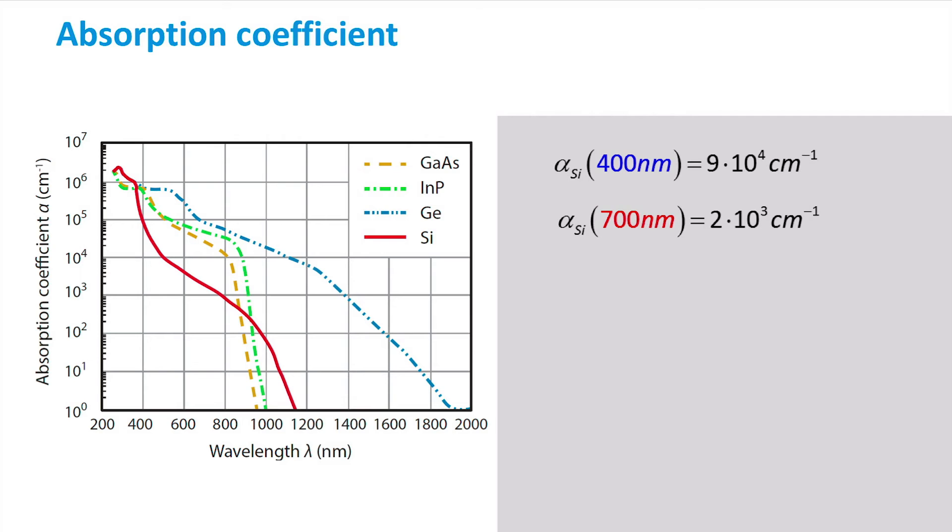Let's say we are interested in how thick our silicon solar cell has to be in order to absorb 90% of the incident light. We rewrite the Lambert-Beer law so that it gives the path length x as a function of the intensity. 90% absorption means that the intensity at thickness x should be 10%. When we enter the absorption coefficient into the equation, we can see that 90% of the blue photons are absorbed at a thickness of 0.26 micrometers. Red photons require a much thicker absorber layer. Red photons have to travel 11.5 micrometers through silicon for 90% of the light intensity to be absorbed. We can imagine that absorber layer has to be quite thick indeed, in order to absorb a large fraction of the infrared photons as well.